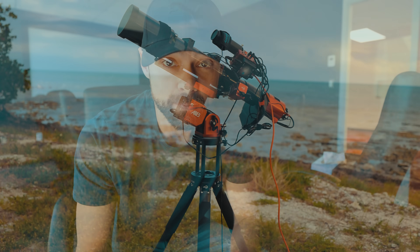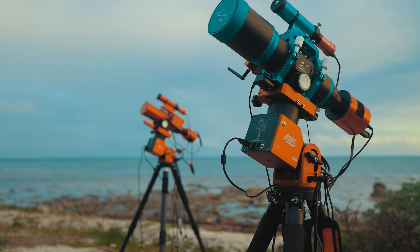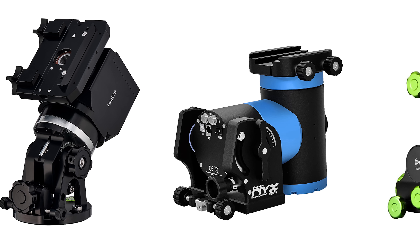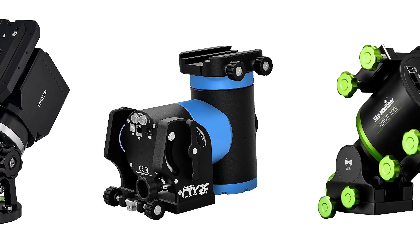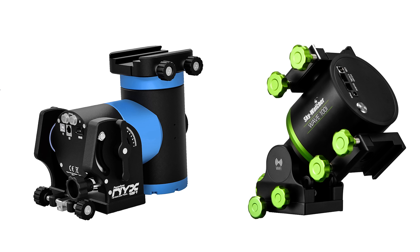While it's clear that the vast majority of the amateur astrophotography community has welcomed the ZWO AM5 with open arms, it's nice to have other options. The AM5 is not the only equatorial strain wave drive mount on the market. Ioptron, Pegasus Astro, and even Skywatcher have now released strain wave drive mounts.